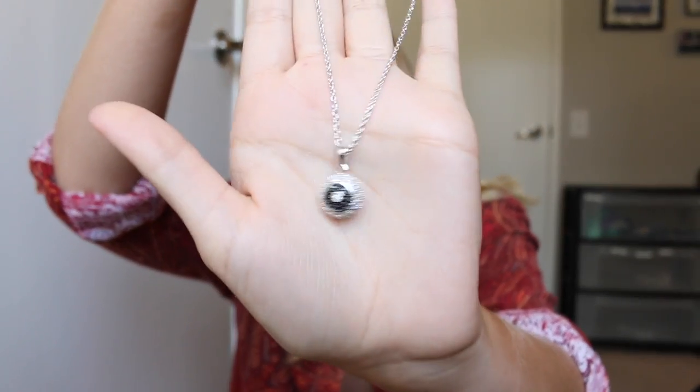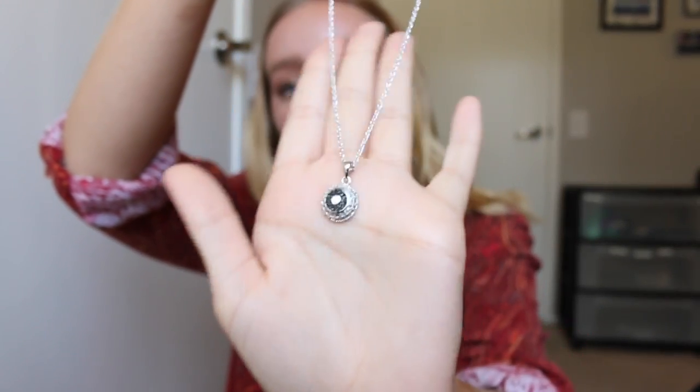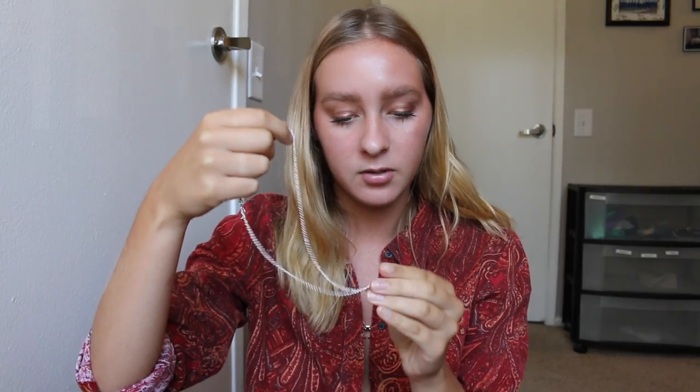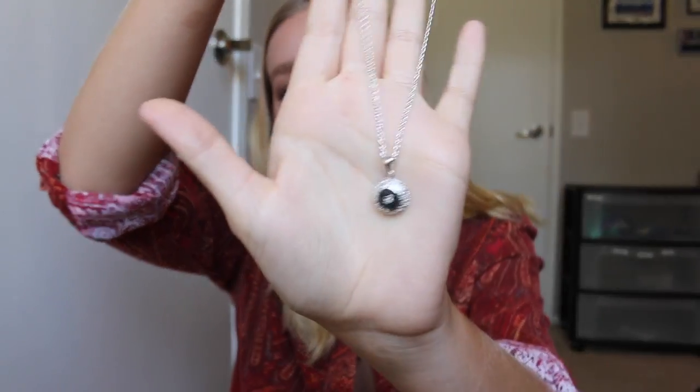The last piece from Montana Silversmiths I love because it's perfect for everyday wear — it's more simple, which I love in jewelry. Really beautiful. It's a shorter necklace you can just wear up here everyday — black in the middle with silver and black little gems. Amazing. They all came in the most amazing packaging. I did take them out because I've been wearing them a ton, but it was so nice the way they package everything. I'll have everything linked down below.